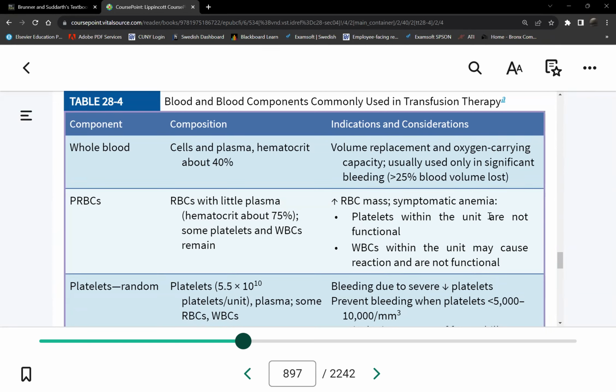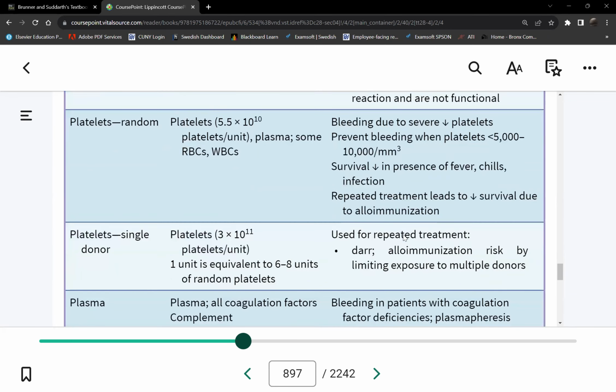Someone who's losing red blood cells, like with hypovolemia, or someone with anemia. All right, so here's the indication. Whatever type of anemia they have, acute blood loss, or a nutritional deficiency anemia, or an absorption or malnutrition type of anemia, it does not matter. Or a trauma victim, does not matter. The patient needs red blood cells. They're low, they're anemic. No matter the cause of that anemia, they get red blood cells. Any question? No. All right, let's go to platelets.